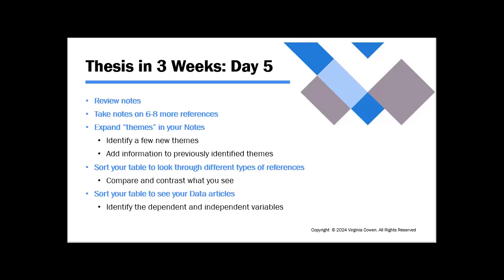So once you've done that, then you're going to sort your table to look at your data articles. And today you should be able to identify your dependent and independent variables. So thinking back to my chicken recipe, best recipe for a whole chicken, well, the dependent variable would be what it means to be the best recipe, right? And so I don't know yet whether the best recipe is feeds a whole lot of people, or impresses a dinner date, or is most versatile that I can use in different recipes, whatever that is. But at this point, I should be able to identify this is what I want. I want the best recipe to be able to use a chicken to feed as many people as possible. Let's just say that's what I want to do.